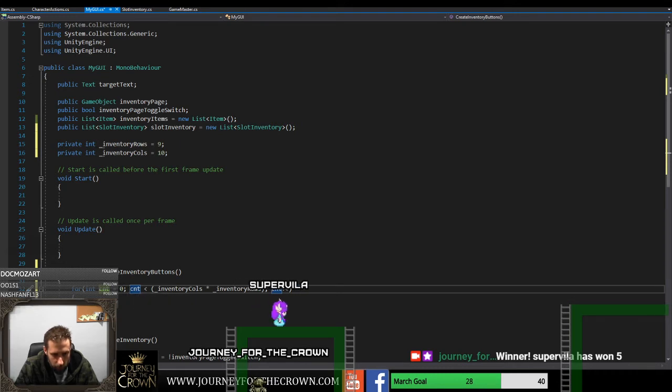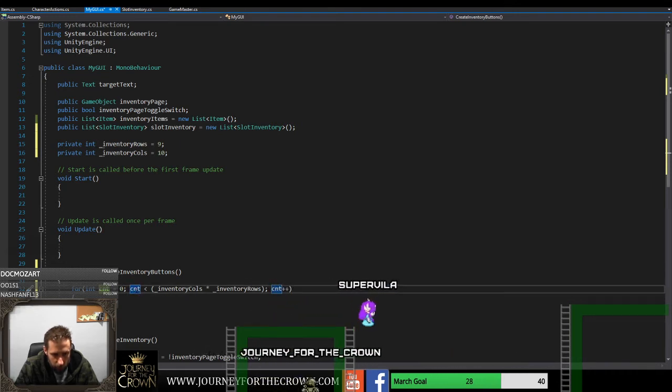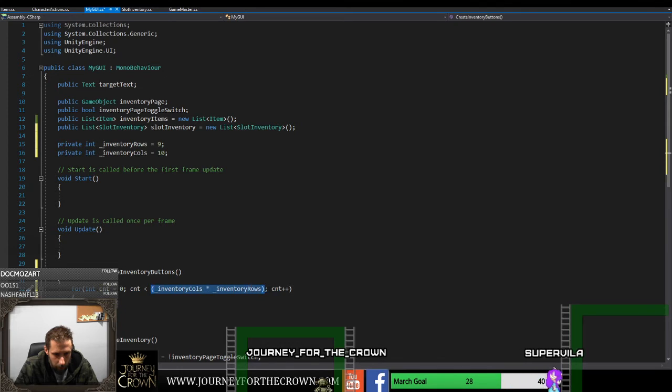Then we check that variable and make sure it's less than our total value. We don't want this loop to exceed 9 times 10, so it's not going to loop past 90, and not more than 90 times. Every time it goes through this loop, it basically tells it, hey, add one.